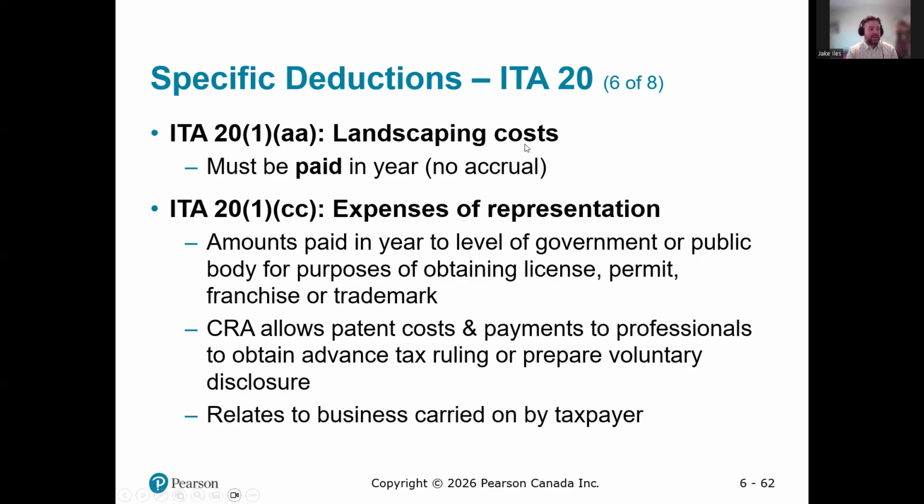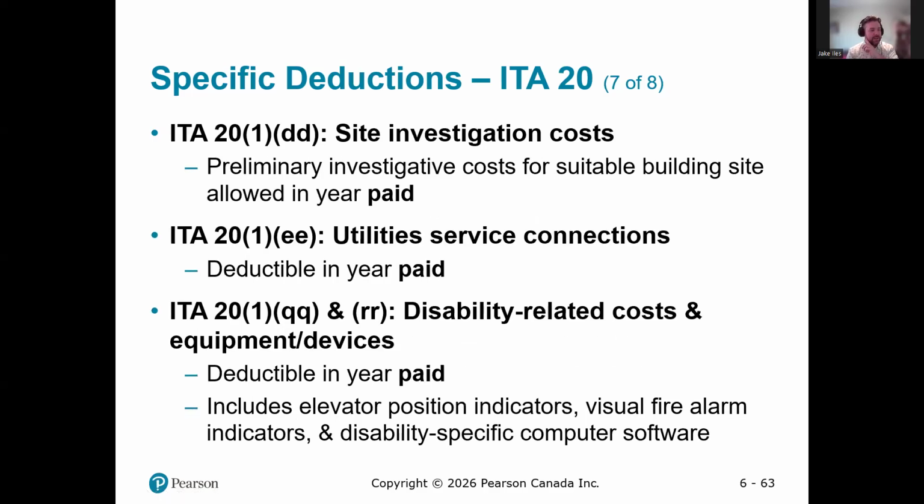Those landscaping costs could be argued to be capital in nature, but Tax Act Section 20, subsection 1, AA says once it's paid, just deduct it all in the year. They're not going to track landscaping costs. And if you have a utility service connection connected to a building, you could say, well, that's capital for the building, right? But they just say, no, just deduct it fully.